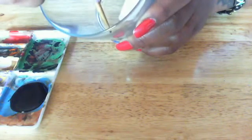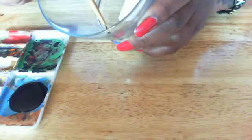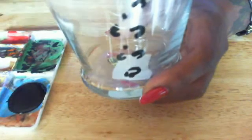I'm going to do that all over, and I'm going to go around the whole glass, not on video, but just so you kind of get an idea. Let me focus in on what it's going to look like. It's just going to be just like this. And the vision in my head is cheetah print with a sparkly background, and I'm going to do the black prints first, and then I'm going to coat it with some Mod Podge and then put my glitter. So I'm hoping that the glitter is going to shine through the black.